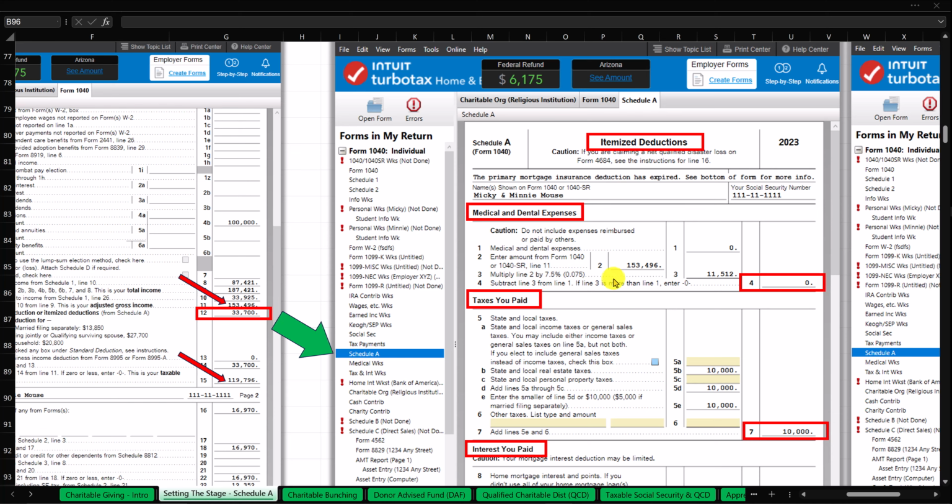Out of like 400 tax returns that I've seen in the last year, let's say, I can only recall one that had a number showing up right here. So this is very uncommon, to actually get any medical. I always say you kind of have to have buku medical in order to get a deduction for it. So we're gonna leave this one out and we're just gonna focus on the other three.